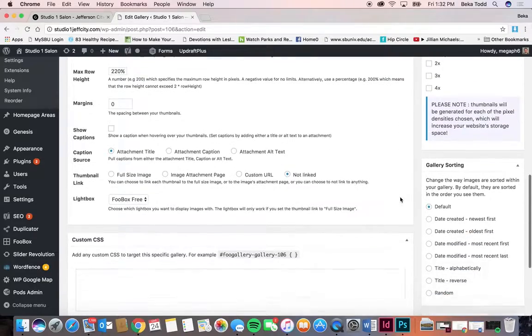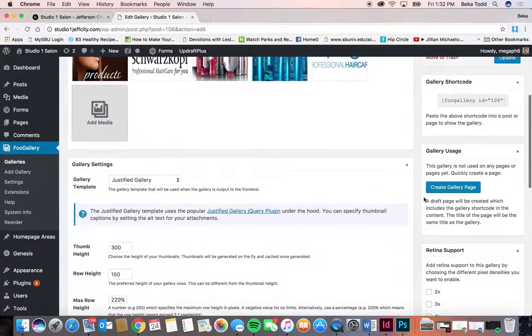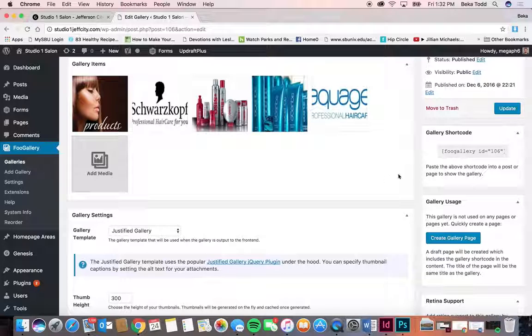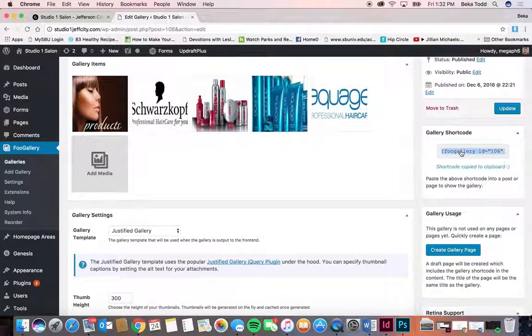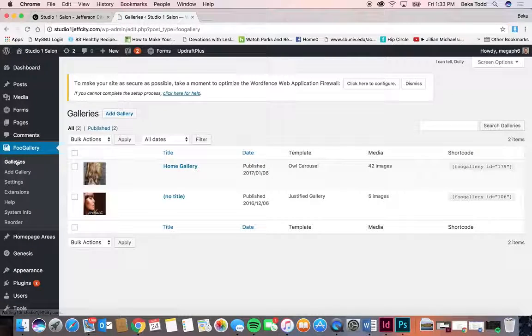And then it's important to know that this is the way that you would implement the gallery if you wanted to put it someplace, or if you ever create a new one, is to use this short code, and then that's going to be copied and pasted. So if you ever wanted to create a new gallery, you could do that, and you could see what template is being used on this one, and you could just duplicate it if you wanted to create a new one, or like I said, just continue to add elements here. And then the short code is over here, and that'll come into play later, and I'll show you where we've used that. But again, I think that's the main things you need to know. And if you wanted to add a gallery, that would be right here.